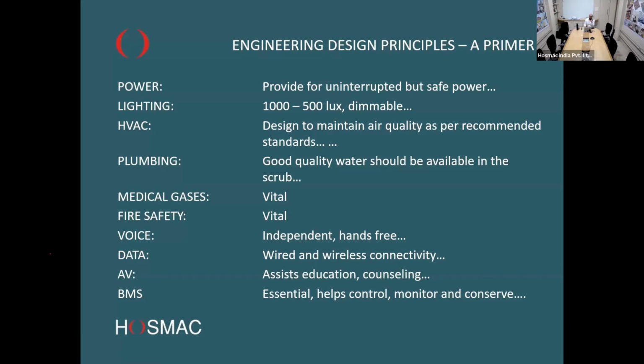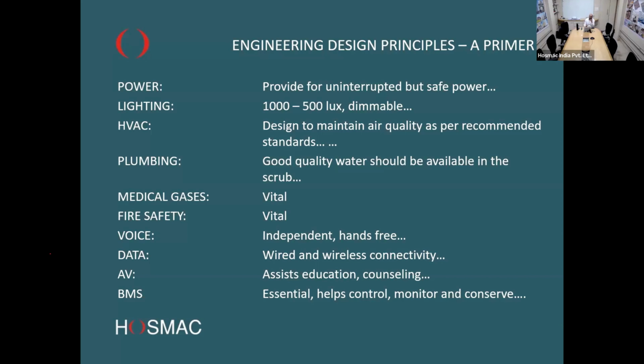We need voice connectivity so that the surgeon, in case the surgeon wants to connect with a peer or somebody outside, should be able to communicate without having to physically handle a phone. So it has to be independent, hands-free. You need data connectivity. This is ubiquitous now. No gainsaying that you need a lot of data that can be archived and brought into the theater. And Abhishek, of course, has been doing integrated operating rooms, so I'll request him to share his experience in doing this a little better. We need audiovisual connectivity because if you are a teaching institution, you want to communicate the kind of work you're doing for the benefit of students outside, so we need this provision.